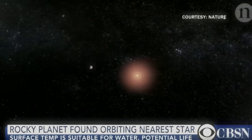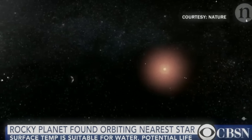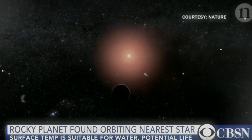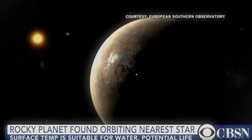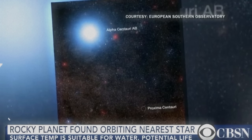The holy grail of astronomy is to find the closest Earth-like twin, a doppelganger in outer space. And now we've nailed it. After looking at 4,000 extrasolar planets, we finally found the closest one that looks very similar to planet Earth. We think that this planet is right in the habitable zone — right where it has to be.